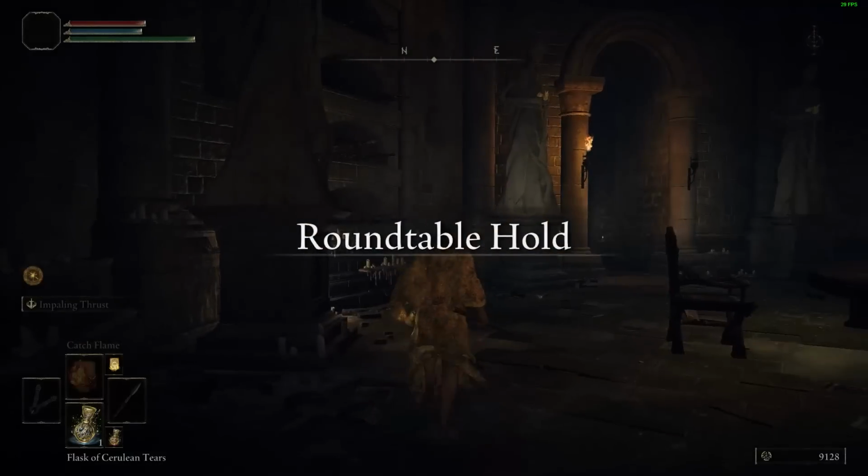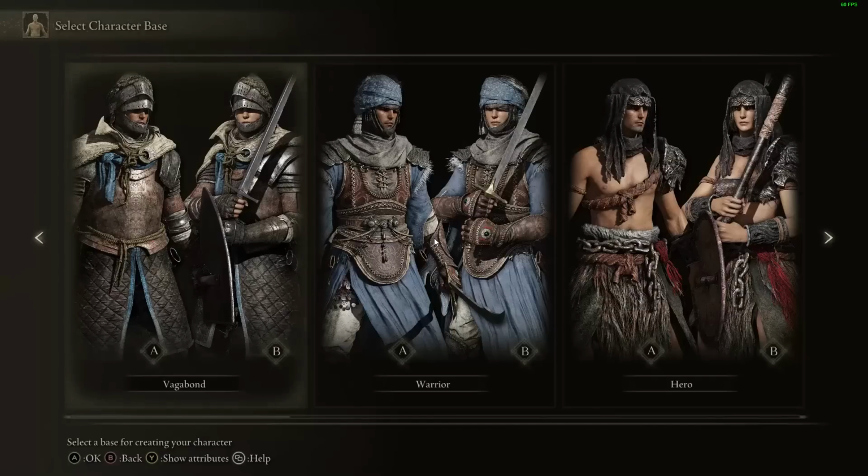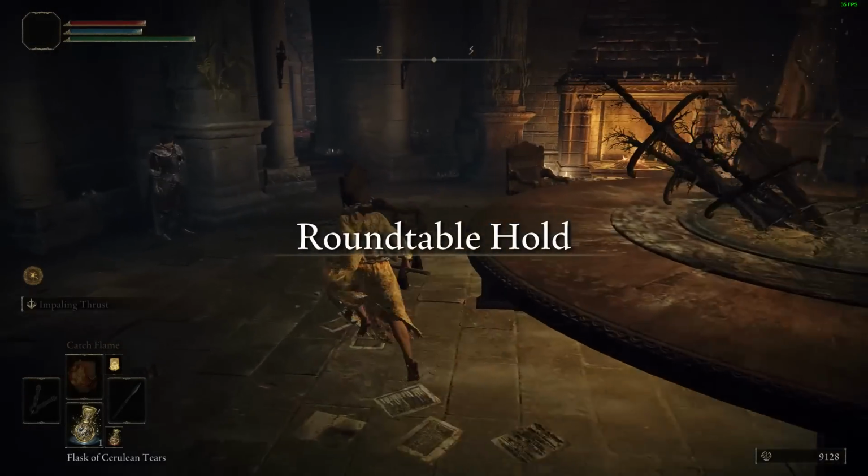So when she brings you to the Roundtable Hold, that's why we killed Margit first, so we have access to this. You're going to go ahead and get some level ups. But before we leave here, we're going to grab something critical for our build.